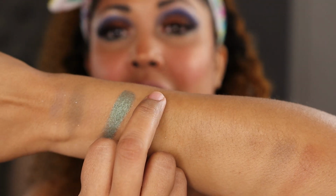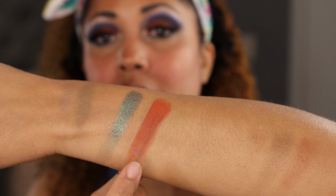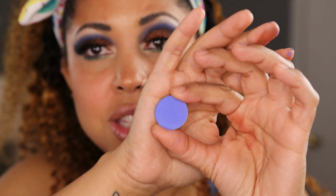So as far as 2021 is concerned, I haven't bought a lot of collections. Oh, this is really nice. That is real nice. I am still dealing with trying to get my Black Friday stuff. So this shade is called Future. This is the shade I actually use for my transition. So let me know what y'all are thinking about.